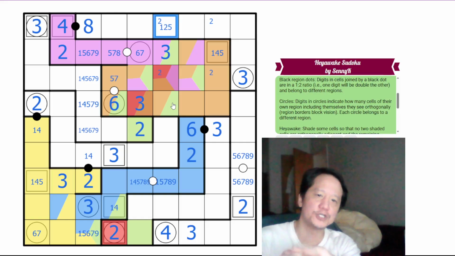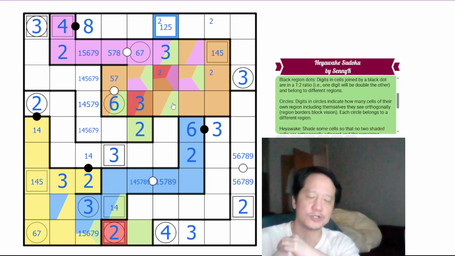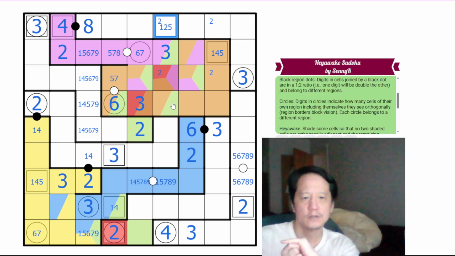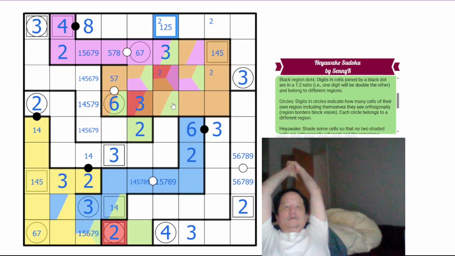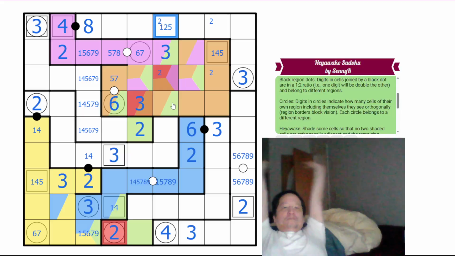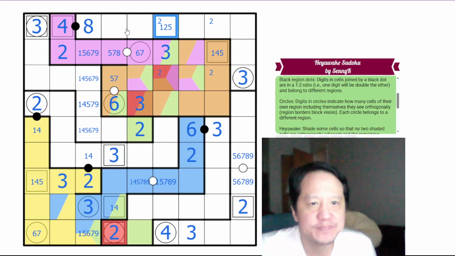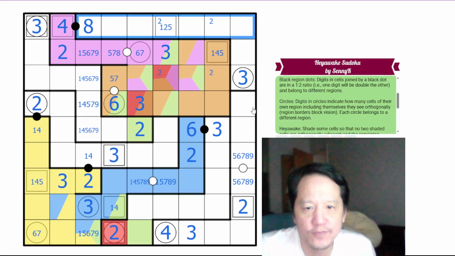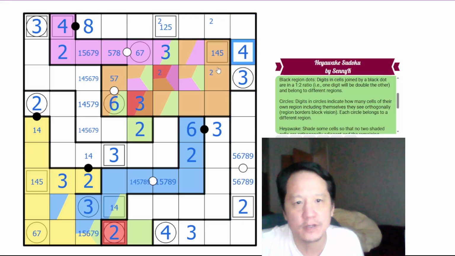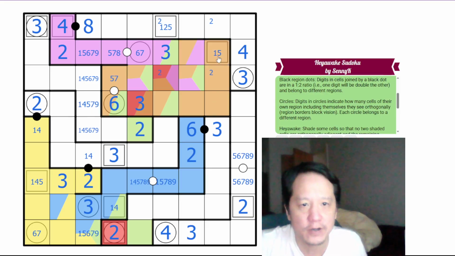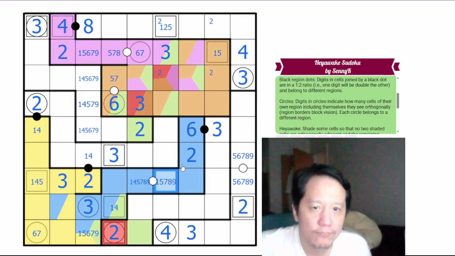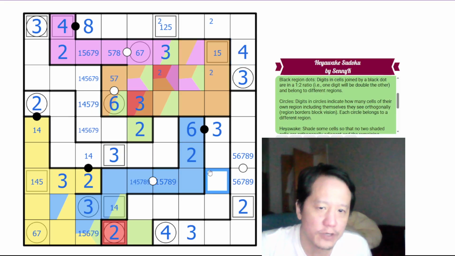There are 4 shaded regions in the pink region. That's interesting. Four. No, we already knew that. 4 had to be... Okay, so 4 cannot be any of these cells. 4 can't be here, so 4 has to be here, which means this can't be 4 there. We knew 4 had to be one of these 2, but we didn't know which one.